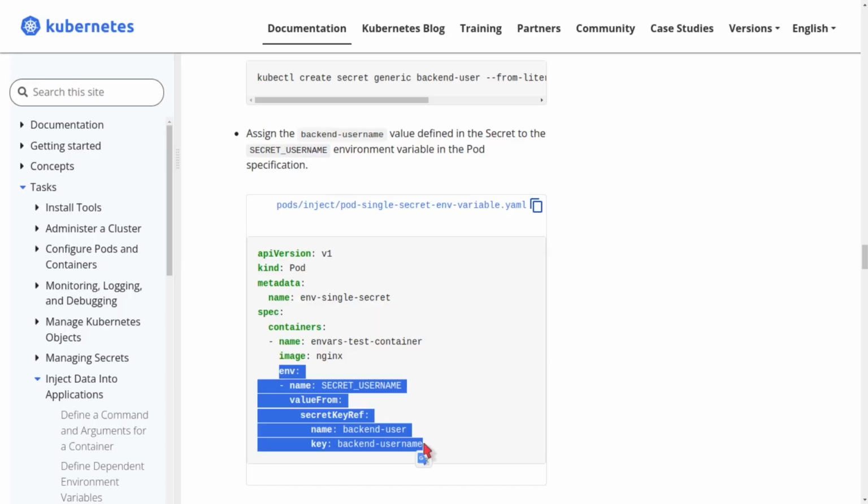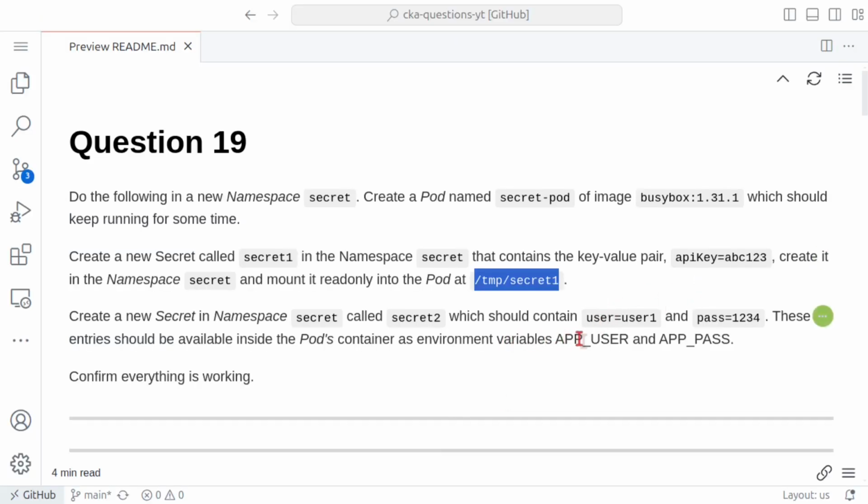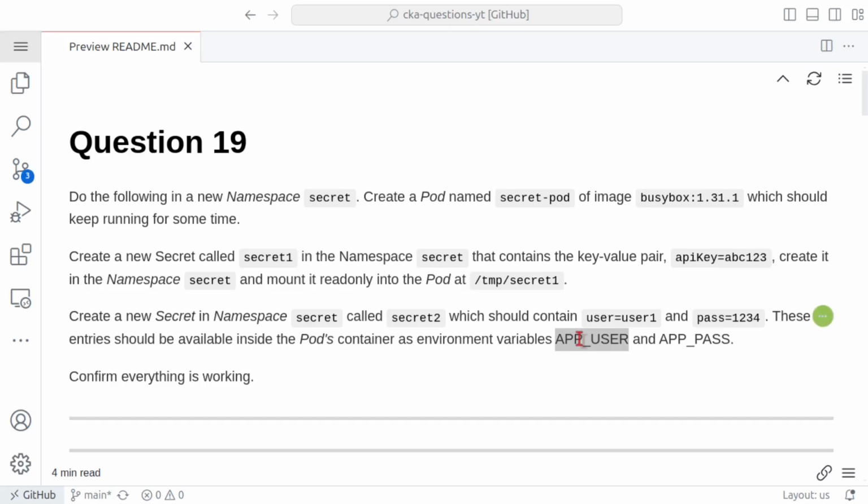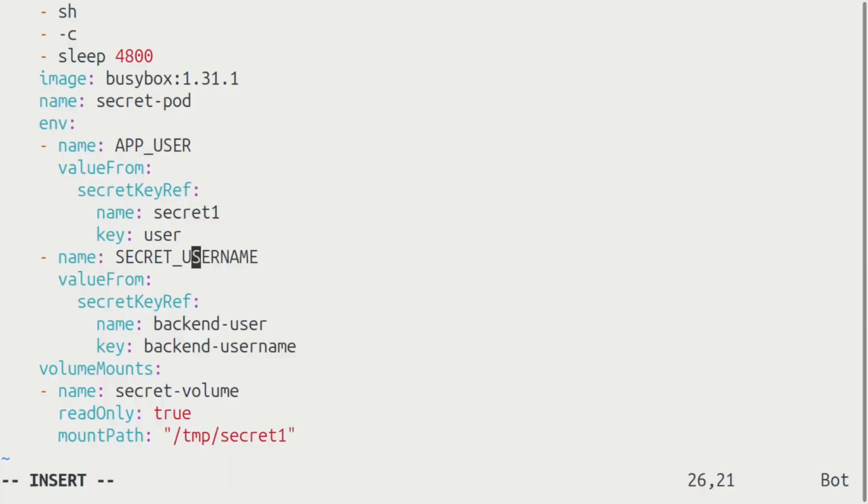The first one, for the name we'll use app user, secret key ref. The name is the name of the secret, which is secret2. The key is user. Let's come to the second one, which is app pass. Copy. App pass, name is secret2, and the key is pass.